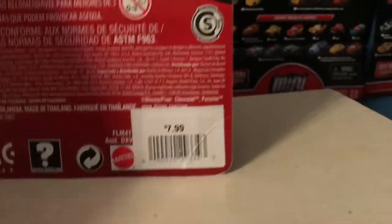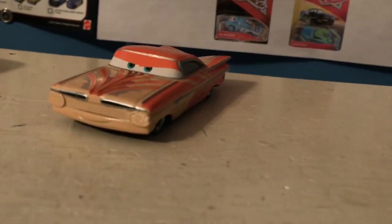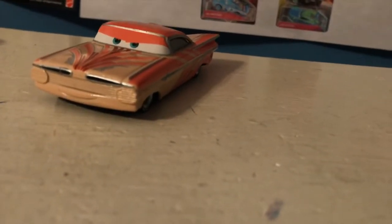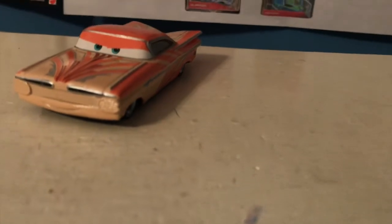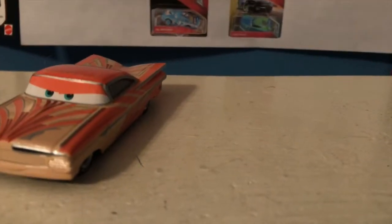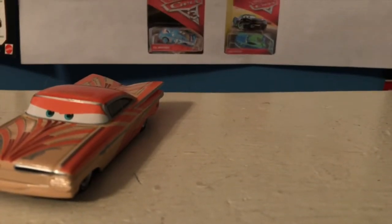This was $7.99 because I got it at Disneyland. I just would have liked any other Ramon to be metallic over this one, just because this one is primarily two different colors. I don't think it worked out too well, but at least it looks better than the metallic Cruise, because they didn't make her mirrors metallic on that.